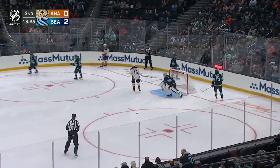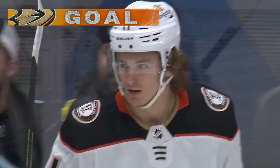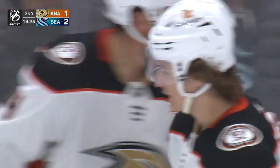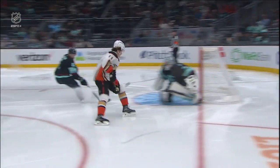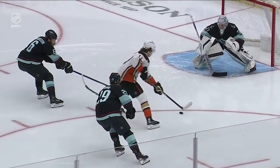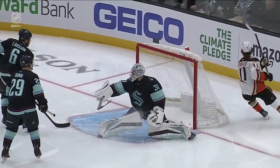Between the legs! Oh, my goodness! He's done it again! Through his legs! Top shelf! And it's two to one. In the games that you do, he comes up with something like this. Great neutral zone transition. He splits the D — interesting decision. You've got two Seattle defensemen there standing watching, neither of them takes him. You've got Trevor Zegris, one of the most skilled young players in the league, able to pull the puck between his legs.